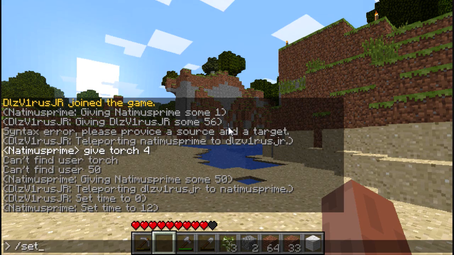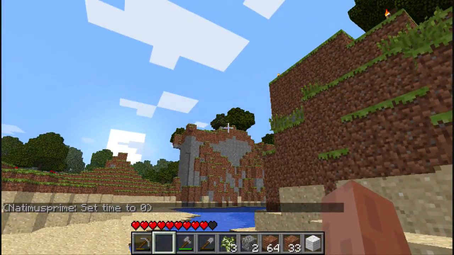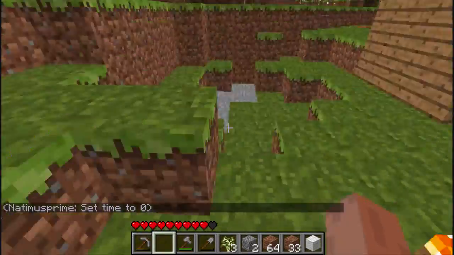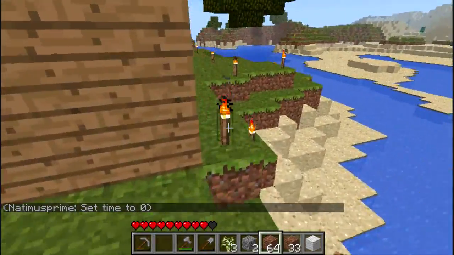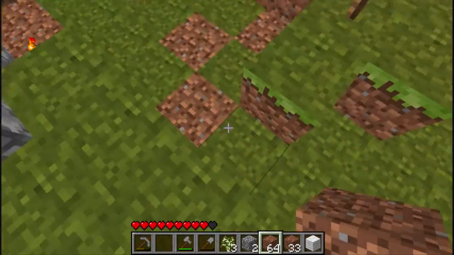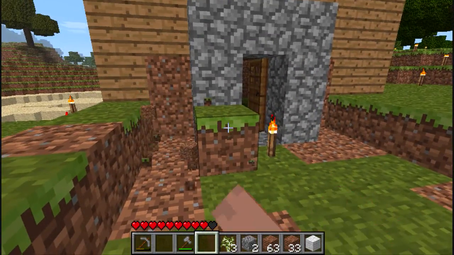All right, there's a creeper over there, and I want to go take him out. Excuse me, I want to go whack him. What are you doing? Alright, yeah, it's 0, the sun's just coming up. It was noon. Alright, where's that creeper? He's across the island.